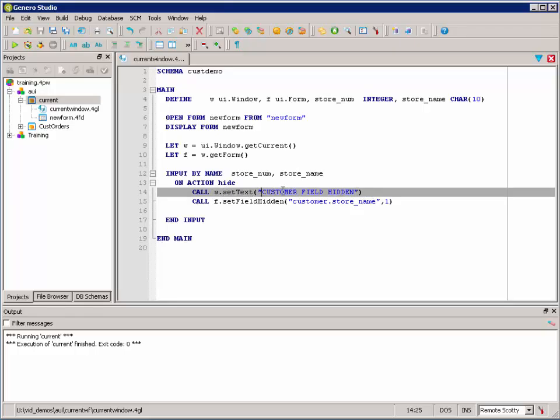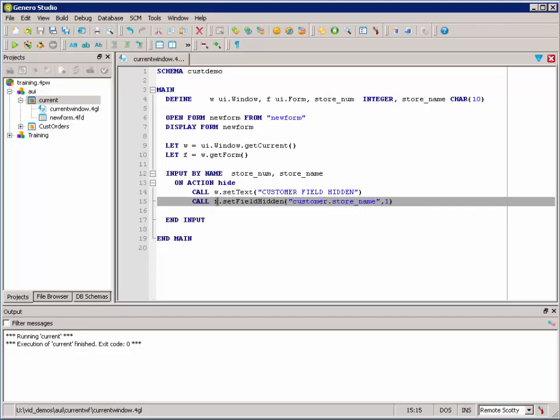We're setting the text of the window to this verbiage here, customer field hidden. Then we also want to make a change to the form object, and the method that we're going to use here is to set a field to be hidden. So set field hidden, which field are we referencing? The customer.store name, and do we want it to be hidden, true, or not hidden, which would be 0 or false, and we're specifying 1.